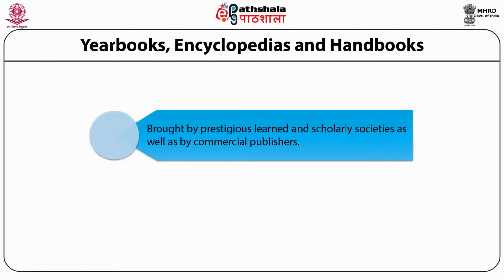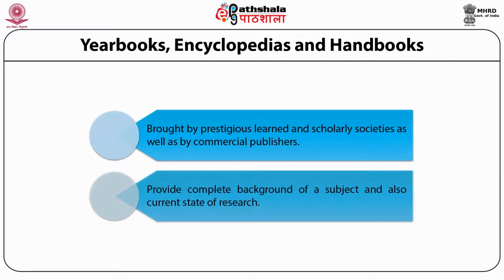These yearbooks, encyclopedias, and handbooks are prepared by experts and are basically contributed by the subject experts and have complete knowledge base and open up a subject for a layperson as well as they describe the development which have taken place in the preceding years. These sources also provide complete background of subject and current state of the research.